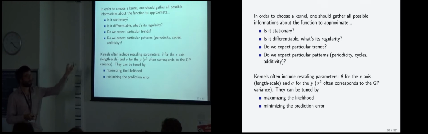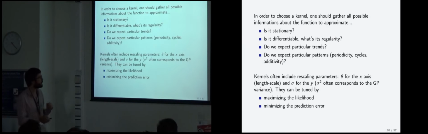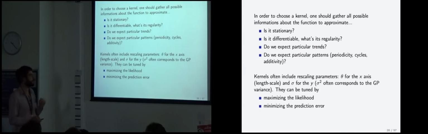If the practitioner tells you, okay, this is the solution of this differential equation, then you should look, can I get a kernel where the sample paths actually satisfy this differential equation? Like Rich was saying earlier on, if you have a curl-free function, then you should look for a kernel that will give you curl-free sample paths, for example. And then your model will be extremely precise compared to one model that ignores this curl-free property and just generates samples. So gather as much information as you can, and then try to pick a kernel that satisfies this assumption.